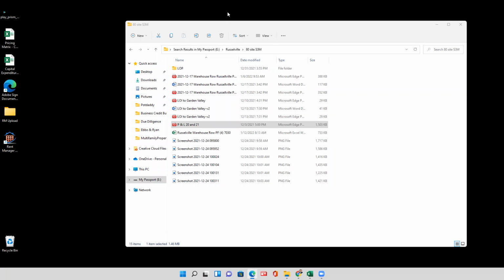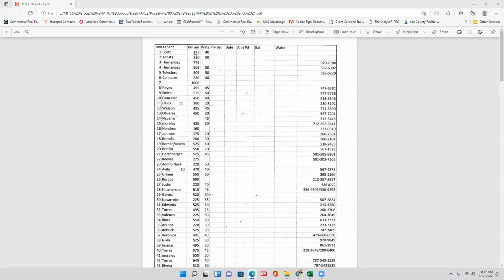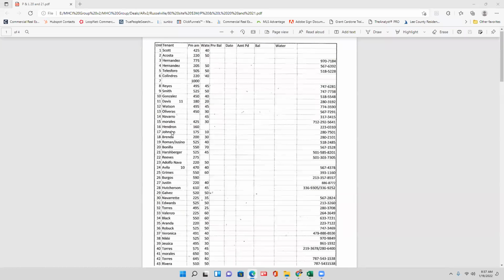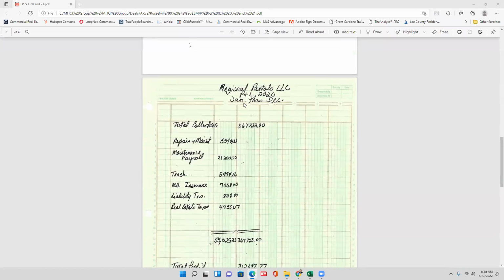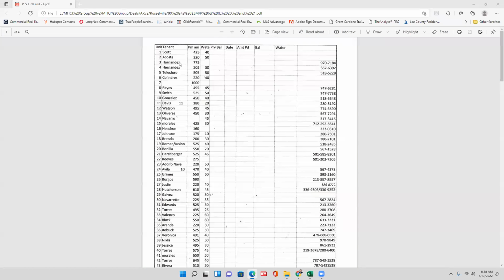Share. Let's see here. Okay. So here's a rent roll. Some of them will be handwritten. Some of them will be like, here's a handwritten profit and loss statement, right? But this is what a typical rent roll looks like. This is a mobile home park. Sometimes in apartments, you'll have a better breakdown on 2-bedroom, 2-bath, the size, the square footage.